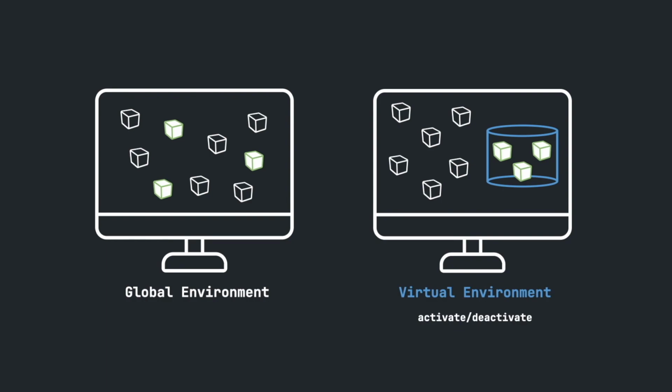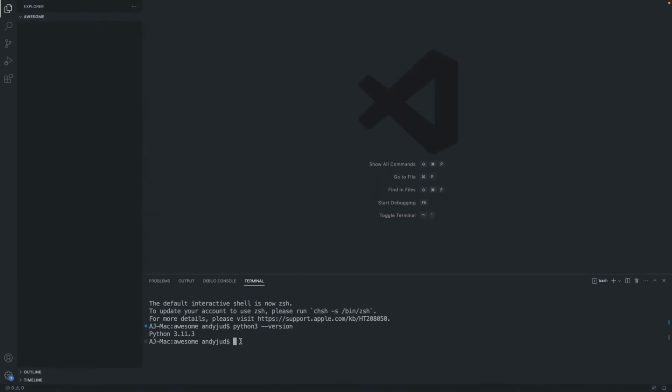We have already installed Visual Studio Code and Python globally, and Python comes with an option to create a virtual environment. Let's do that now. So in our terminal we write python3 -m, the m stands for module, venv, so we want to access the venv module, the virtual environment, and now we give it a name, and I just give it venv as the name as well. Enter. So it created now a folder with our virtual environment called venv.